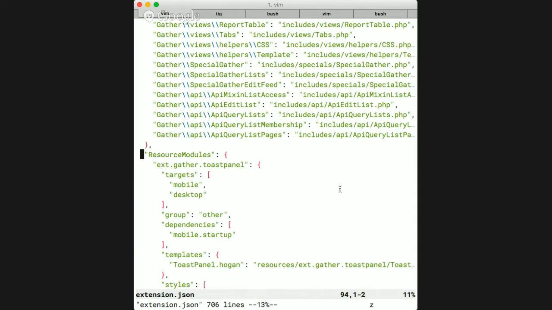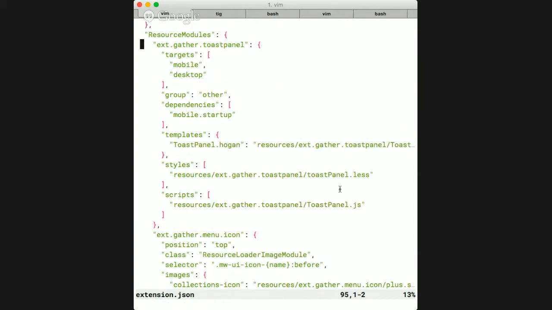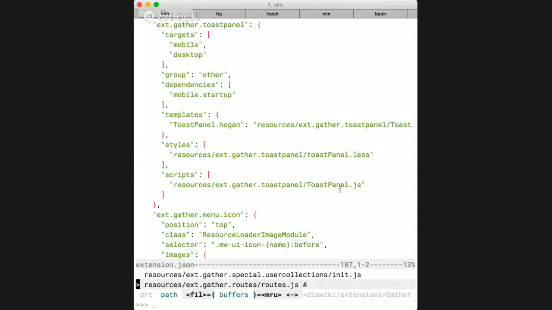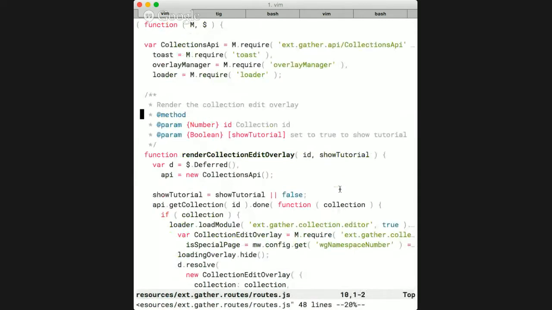We do that manually on every extension, so you can see here the modules. This file is really long, and here you have all the templates we're using. We have the scripts with the styles and all that, and that's manually specified, and it's really brittle. So that leads to code that has to be wrapped in a closure, and we're using globals everywhere.